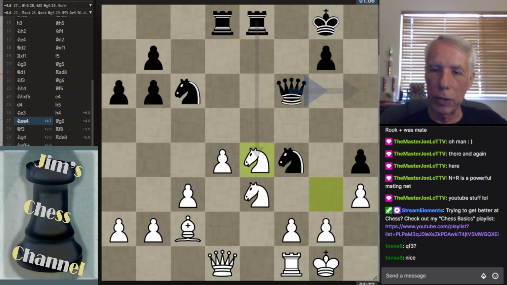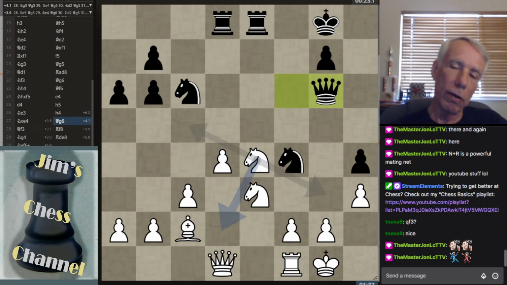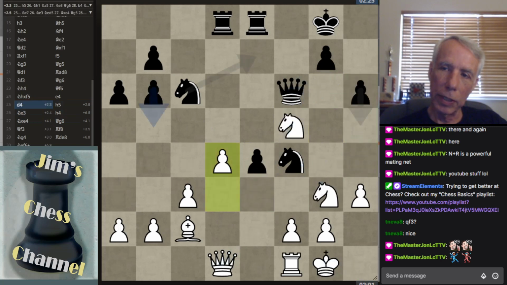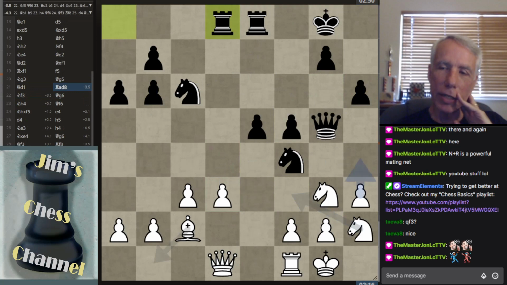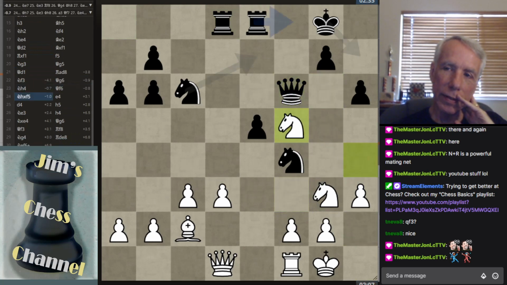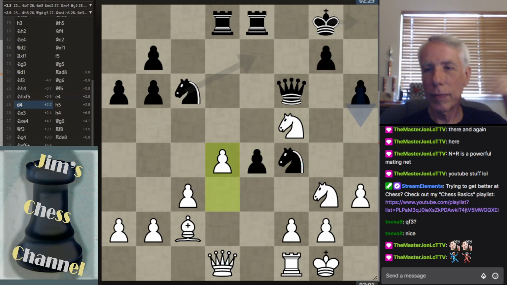So at the point when I played queen f3, what is this? +3. So I'm actually winning here, even though I'm down the exchange. That's pretty interesting. +2, +1. Yeah, it looks like I'm winning the whole way, even though, let's go back to the moment where he actually won something. -3. Okay, yeah. So he was winning. And then he let me get my knights active. And now it's even, and then with that pawn push, I'm better. So yeah, nice game.